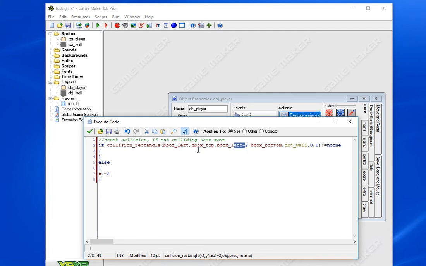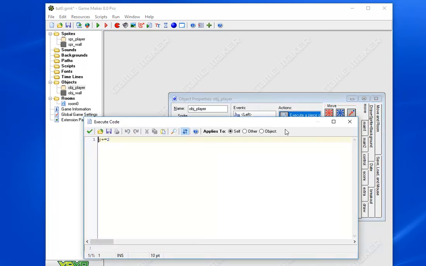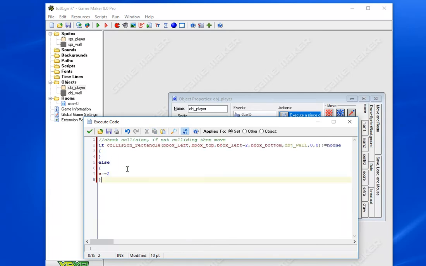And instead of checking bbox left, we're going to check the right bounding box because he's moving right, and we don't care what's happening to the left of him. Our walls aren't moving. If our walls were moving, we might want to check what's going on, or if there was an enemy that could be colliding with us, but just baby steps for now. So this is going to be y positive equal to 2. And again, bbox right. Top, bottom. Let's do bbox bottom. We'll add +2 here.